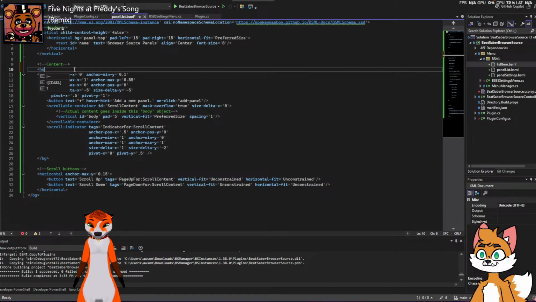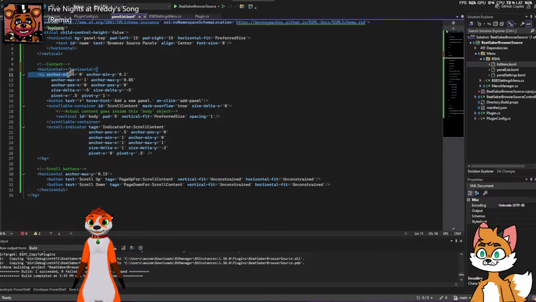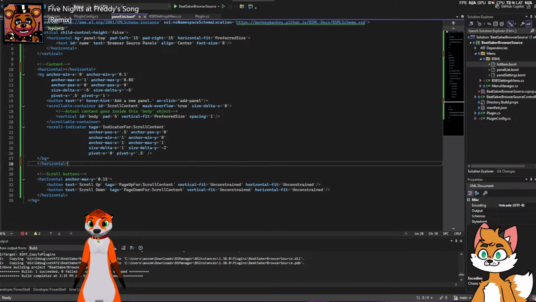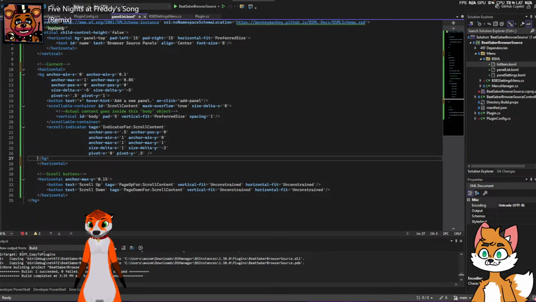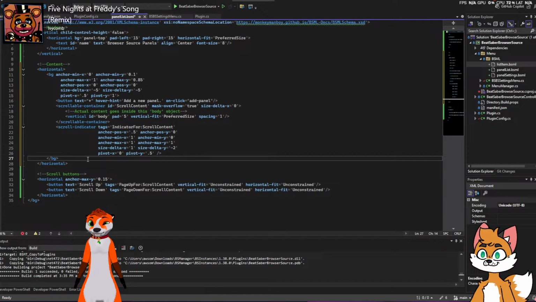So, horizontal tag, then get rid of that one, and then tab up all that.